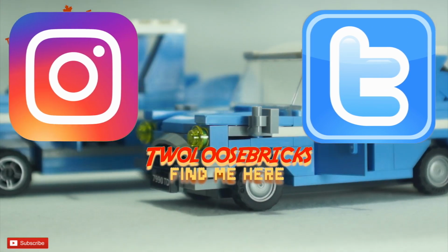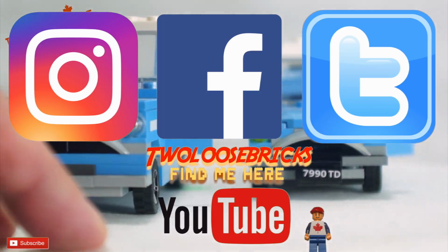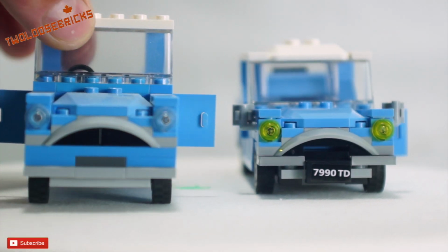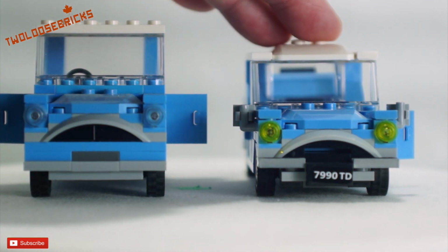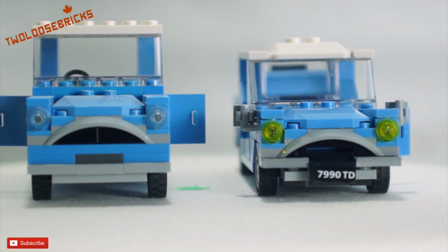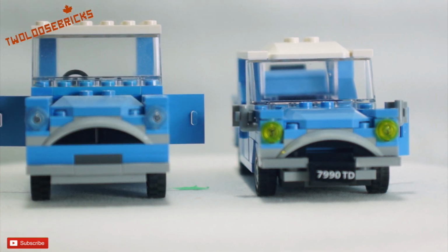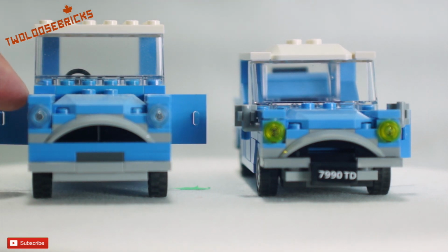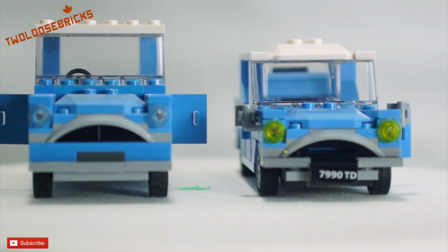Okay, so we have the two versions of the Anglia here, and as you can see, this is the older version, and this is the newer version. This is from 2010, and this is from 2018. So right off the bat, on the front, we have no license plate here, and in the new one, there is a license plate. It's just a little bit different in the front here. They have it raised up here, whereas they don't have it raised up there. There's a plate for the roof here, and not a plate for the roof there.